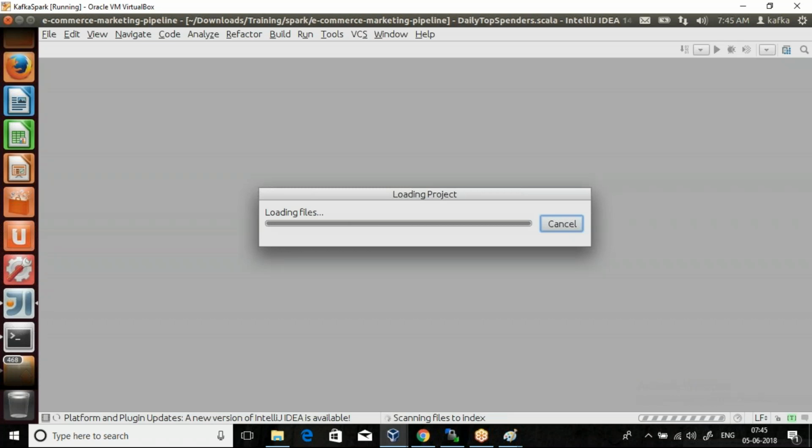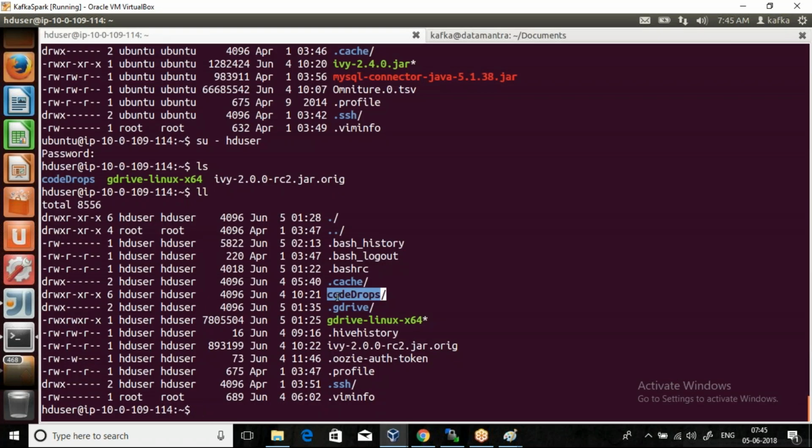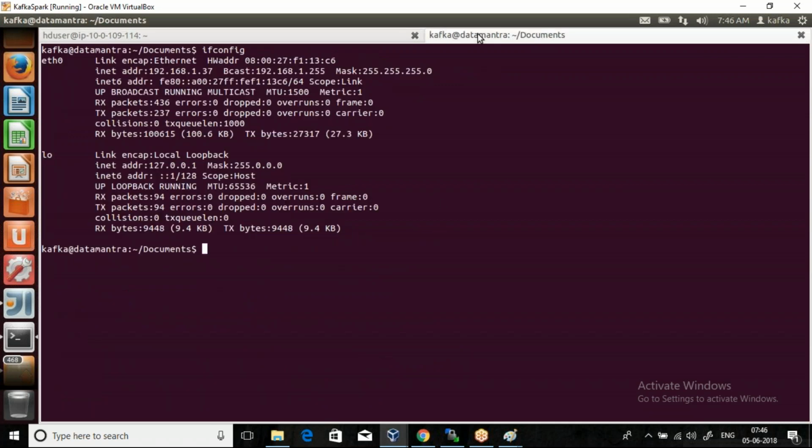The same thing you have to do, and upload everything to your EC2 instance. From your Linux machine, upload everything to your Linux EC2 instance. So you can do that.